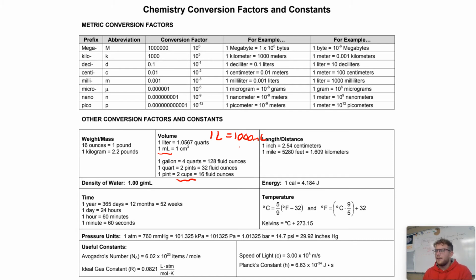Well, if I can go from milliliters to liters, then I can also convert those liters to quarts. Okay, fair enough. So I can go from milliliters to liters. I can go from liters to quarts, but I'm still not yet at cups. Well, I can go from quarts to pints, and then I can go from pints to cups. All right, so I can get there. It just takes more than one conversion. Is that okay? The answer is yes. It just gets more complicated that way. So let's go ahead and think about it. We've got to write down each of these conversions and we'll see how it plays out in the problem.